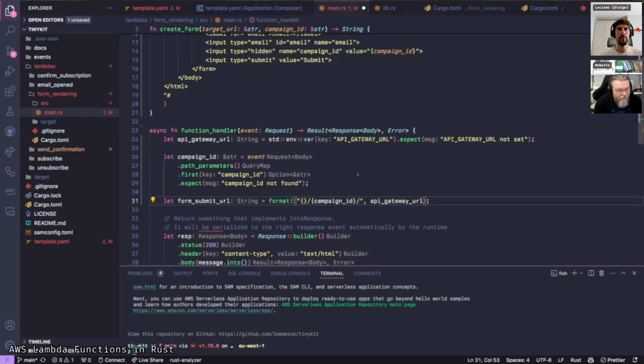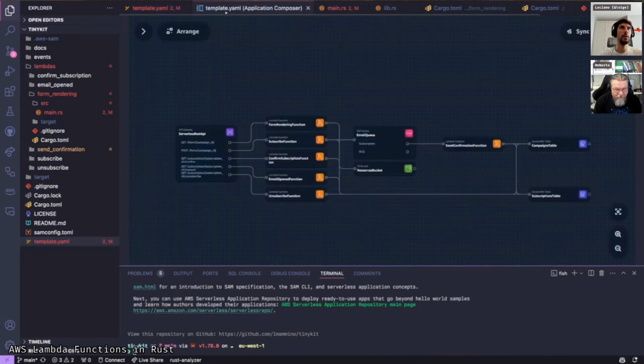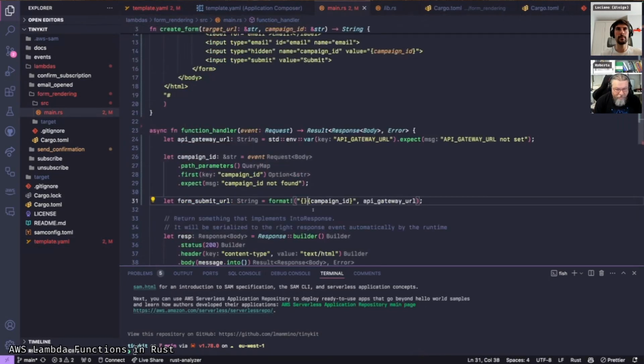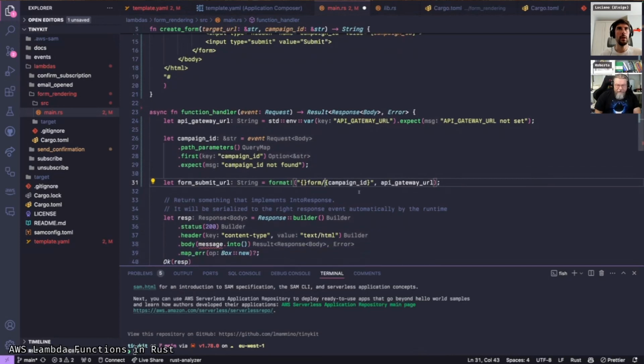You don't have to put... because that is the API gateway URL, but you have to add slash form / campaign ID. Did we say form, right? Let's double check. We said post. Yeah, form campaign ID. You're right. So form campaign ID. And the post is the same. Okay. You need a slash between the first. No, because I added it in the environment variable.